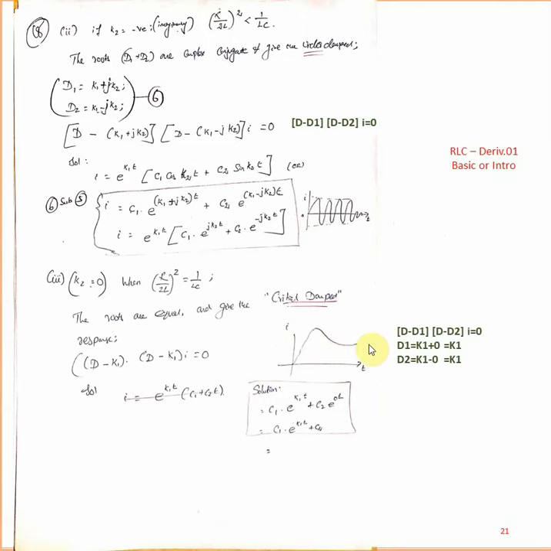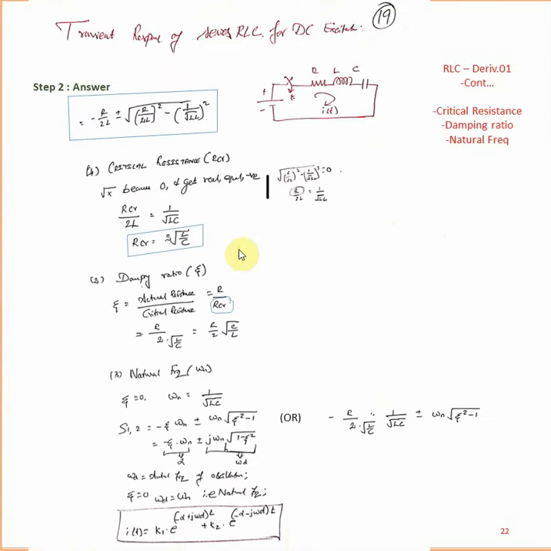Okay, and then find out the critical resistance, damping ratio, and natural frequency. Critical resistance means the roots are equal, K2 is equal to 0; then simplify the answer, only R is needed, that's all. Damping ratio is nothing but epsilon is equal to R by RCR, where R is the actual resistance divided by this RCR; this is called the damping ratio. Natural frequency is denoted omega n. What is omega n? 1 divided by root of LC.